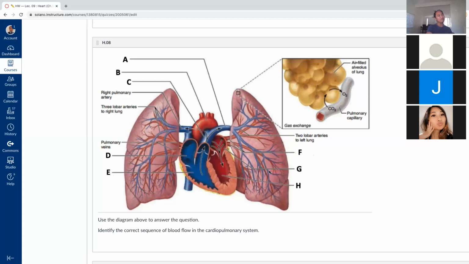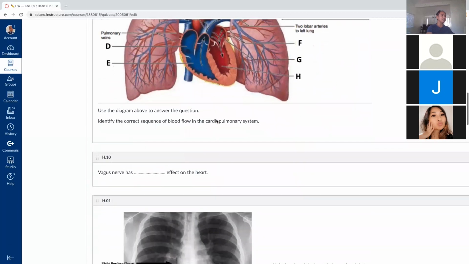We take the oxygen from the lungs back to the heart. Although they are carrying oxygenated blood, they are coming into the heart, and therefore their name is pulmonary veins. They go into the left atrium, through the mitral valve into the left ventricle, and will be pumped up through the aortic valve into the aortic arch. We have repeated this again and again, so it should not be too difficult for you guys.